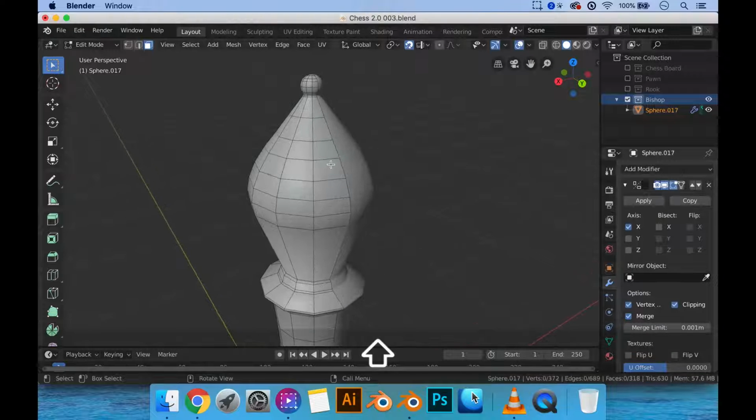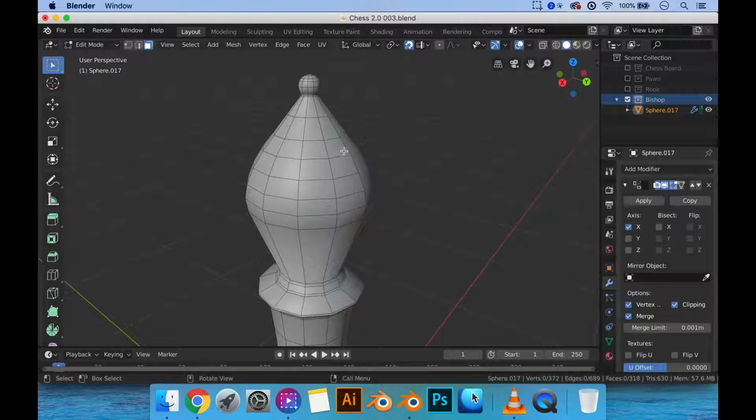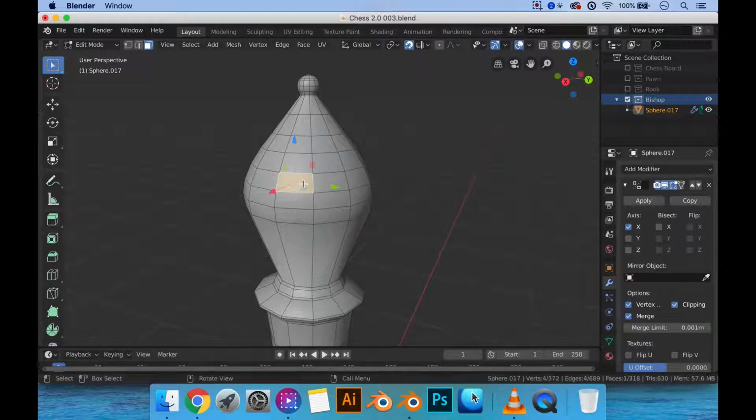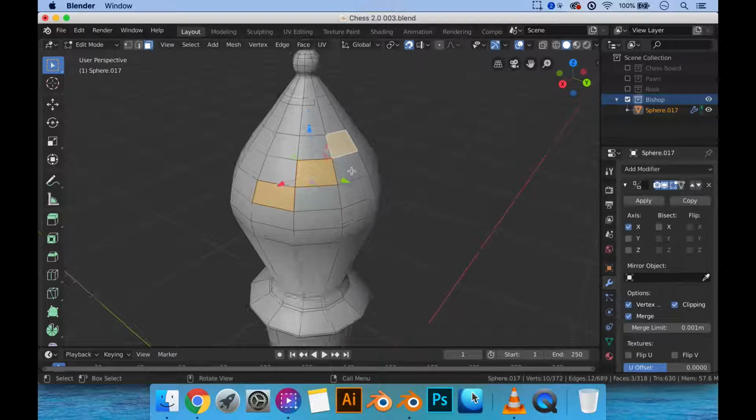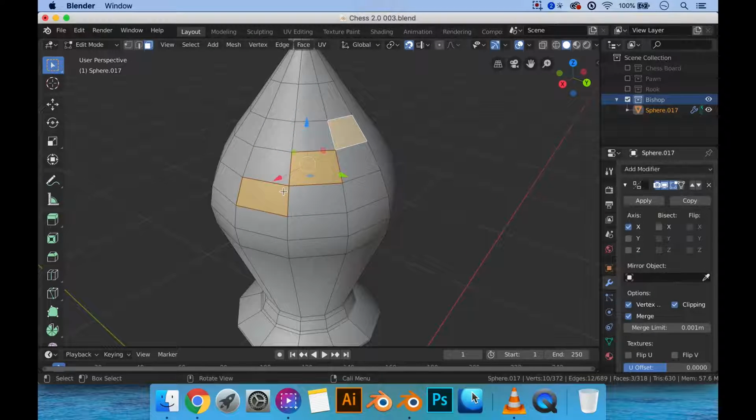I am going to grab this portion. Grab the faces so you can actually see it. These faces, we're gonna extrude inwards, but as you can see, they're kind of square in shape, so we'll need to make some cuts. Grab these points, click enter. It'll cut an edge loop down here. Do the same thing here, grab all the way to here, click enter. Back into face mode.